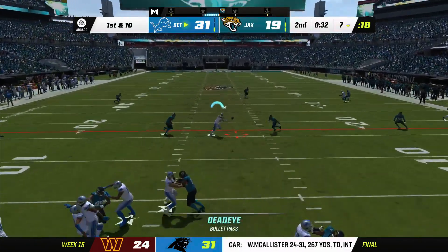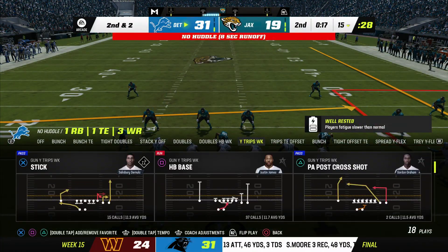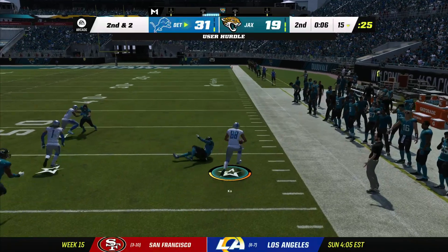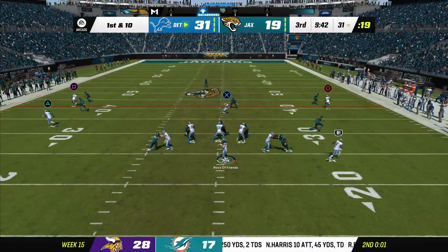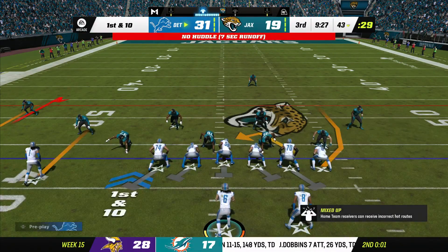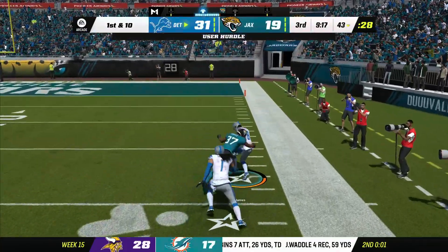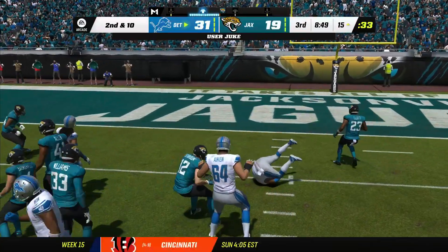They'll try and start this drive in the air — looking middle and that's complete. This will be stopped about two yards shy of the marker — eight-yard gain, second and two. He's got room past the 30, and they worked this well. They'll look to throw here on first down, and he comes back with one complete. They're going to hurry back to the line now — they'll set up to throw. James has got it, complete. He dances by him — he's got a little daylight, and on this one he'll get to the 50.